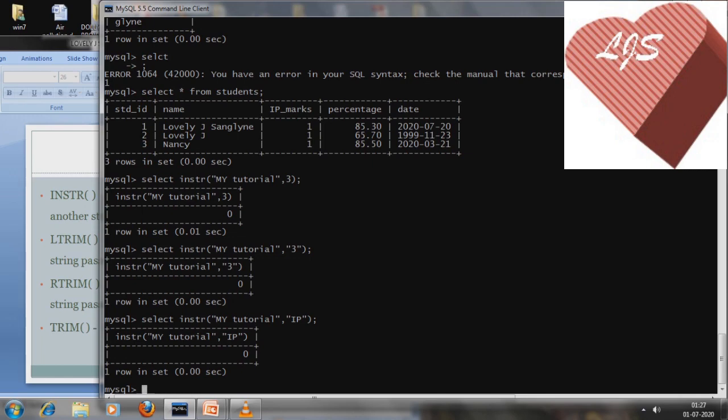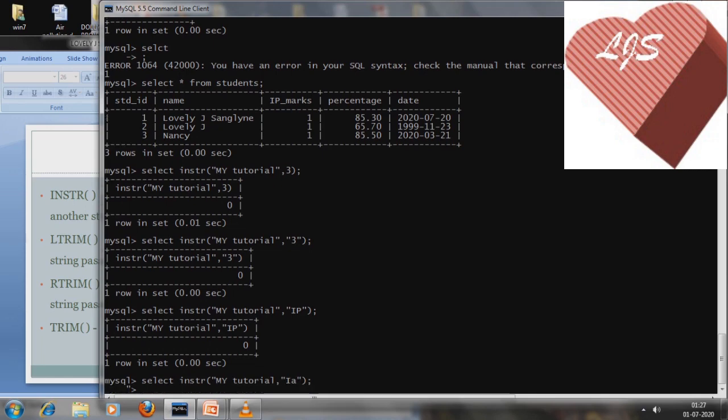So here let me give another example. Let me show you how to use the INSTR. If we want to select, we have to be careful with this second argument. Suppose here, let me leave the first argument as it is, and let me change here for IA.